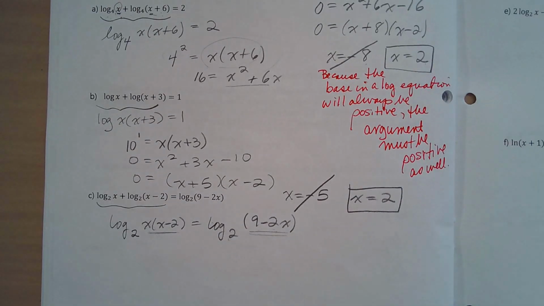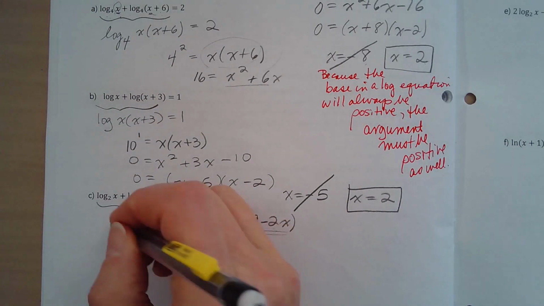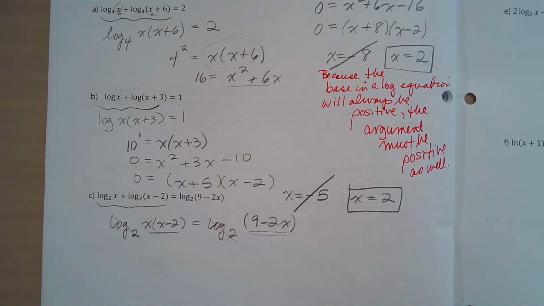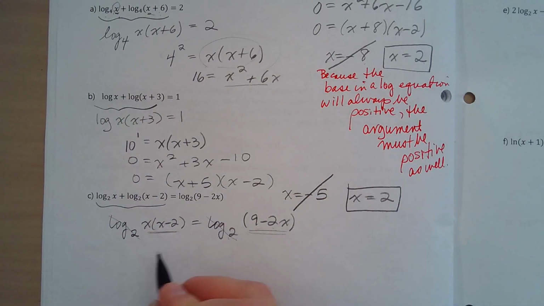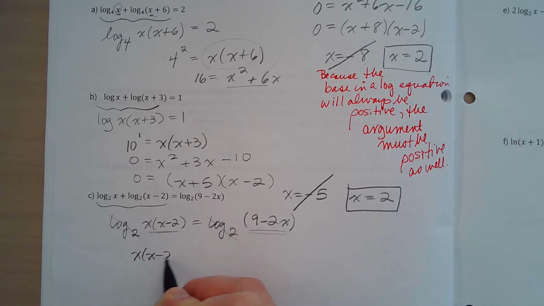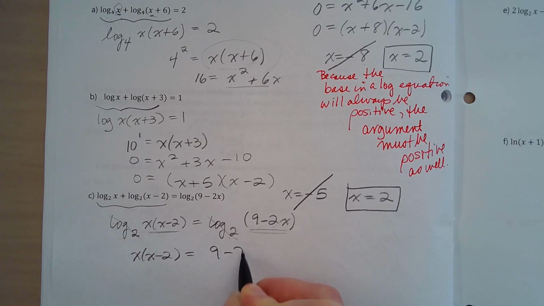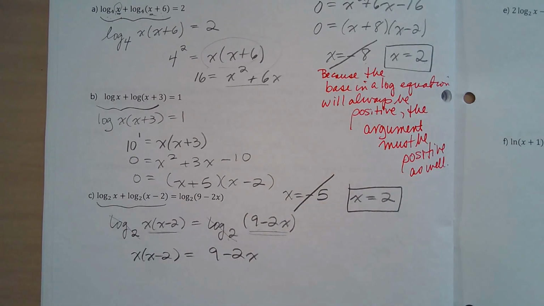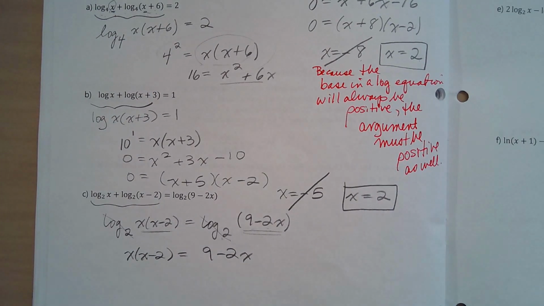It's just like when we had the same base for exponential equations. So you can just ignore these, kind of think of canceling them out. That leaves me with x minus 2 must equal 9 minus 2x. If the bases are equal, the arguments have to be equal, right? Once you get out of log form, it just becomes a really straightforward equation, something you've seen before in your math career. Okay? So I'll give you a sec to solve that one.